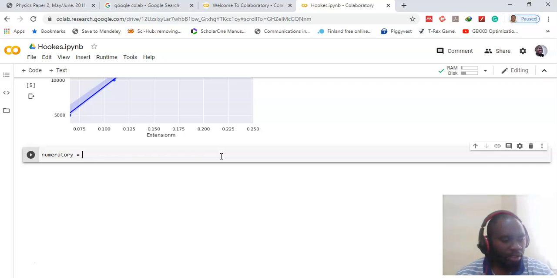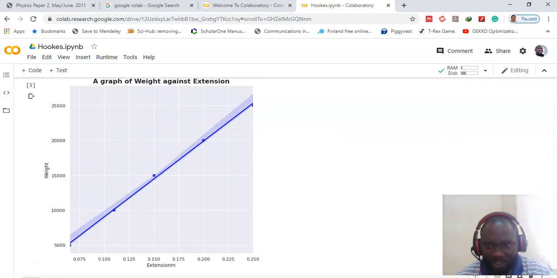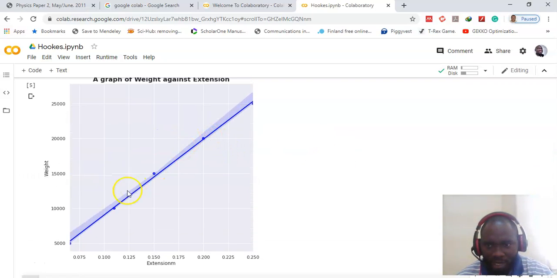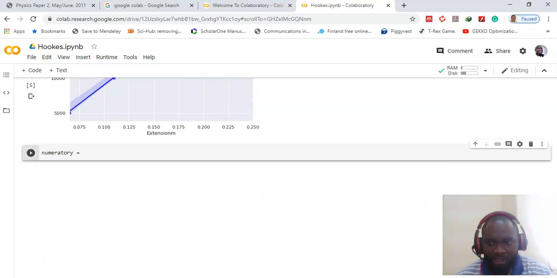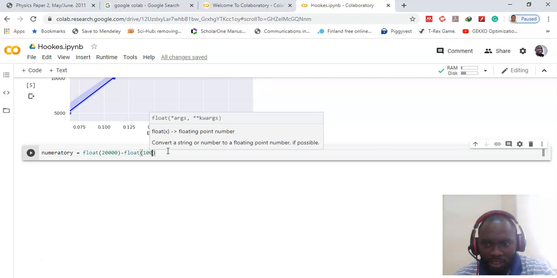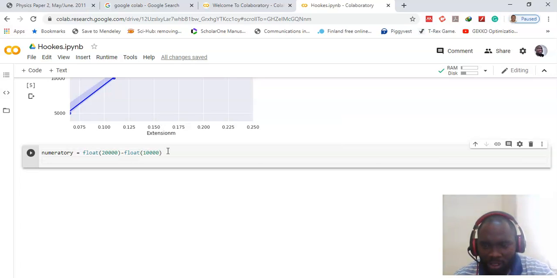From this graph, the numerator will be 20,000 minus 10,000, so let's put it as a float, 20,000 minus, also as a float, 10,000. Then the denominator, x.